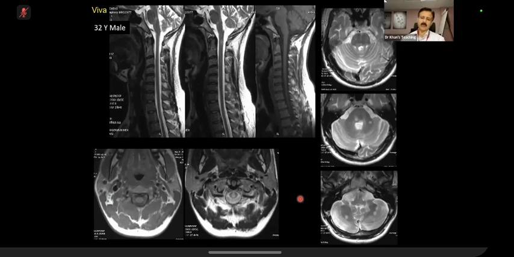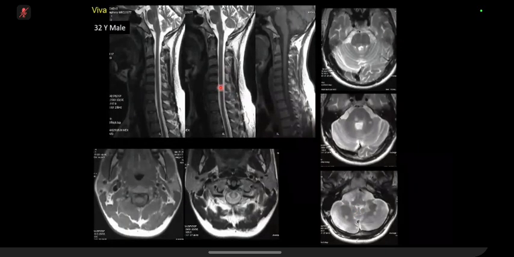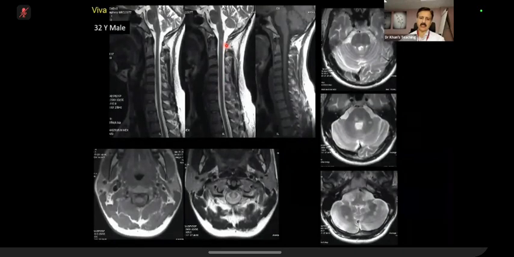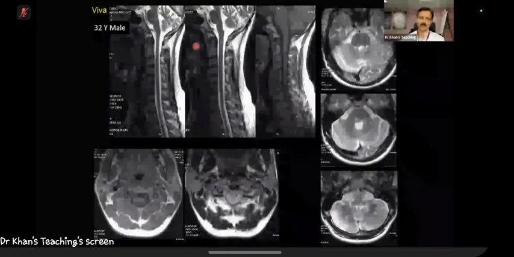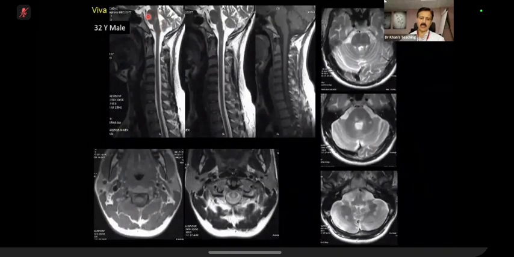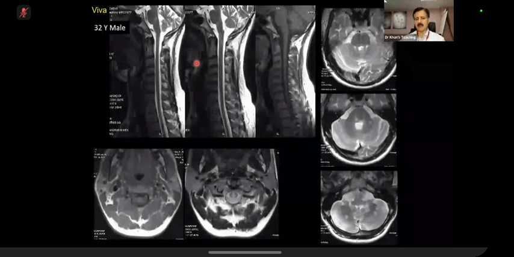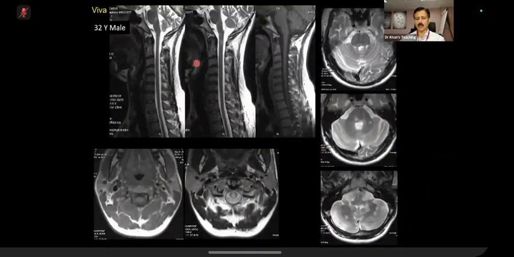Excellent. So what will happen right now? I have given you these sequences in the exam. The examiner is not going to give you these sequences. The examiner is going to start the viva from this one. And if you see here, there is high signal here, and look even on this sequence, you can see some. So for example, look here. You can see a plaque there. 10% of patients of MS, they present with cord multiple sclerosis. It's a classical viva scenario where they open up with a cord lesion.